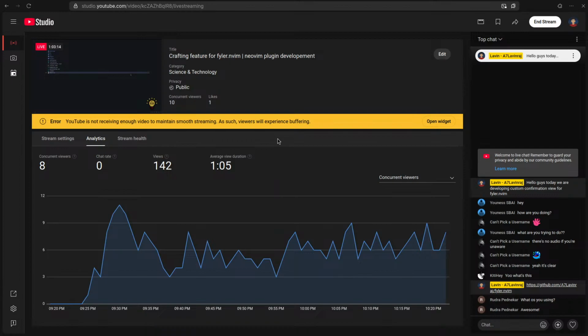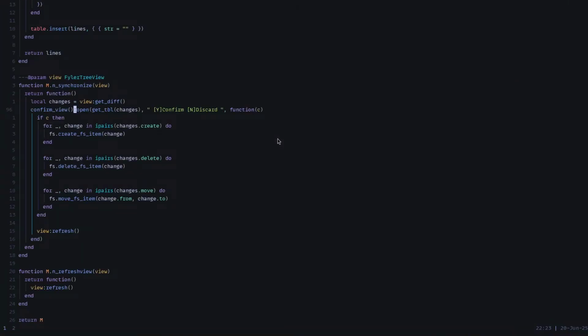There is a reason why this is happening. This is because we are using the confirmation box inside the auto command, and whenever you open a window inside an auto command, then Vim will discard the operations which will let you enter the window.